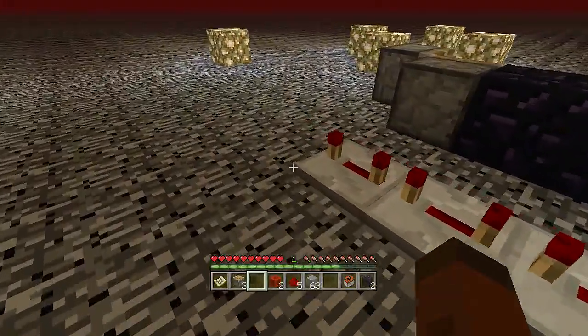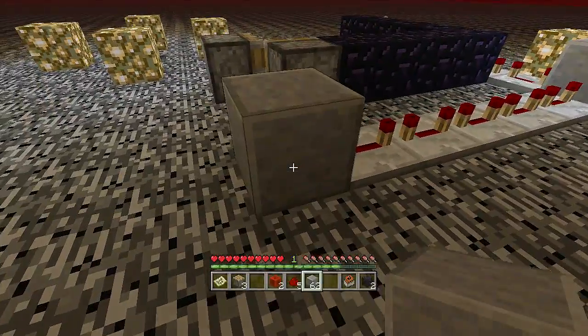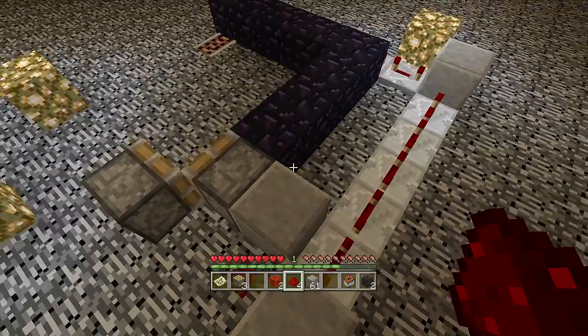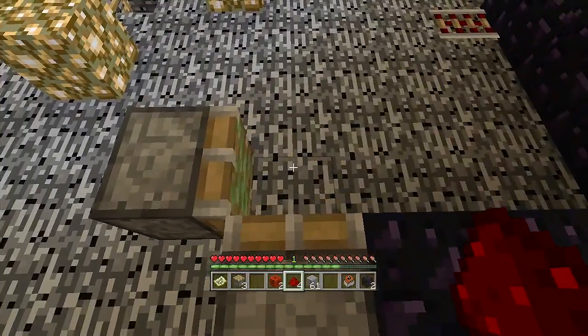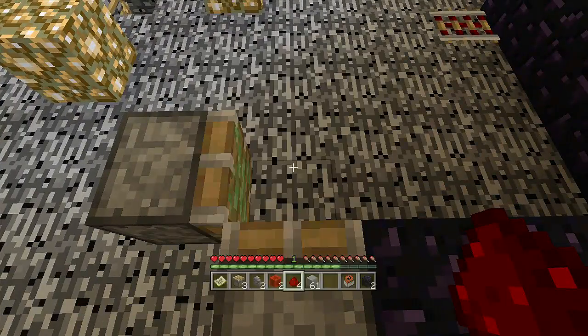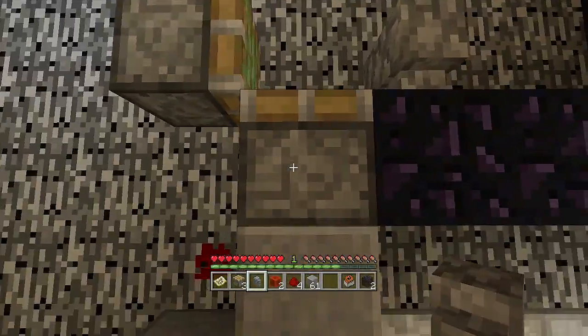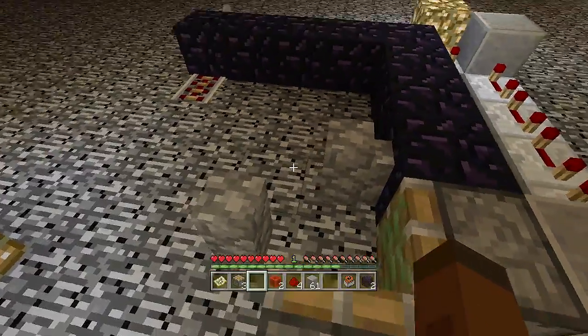And then come over here and set a block right in front of your repeater, and then a block behind this sticky piston right here, and then a piece of redstone right in the middle of both of them. Next up, we're going to come over here and take out our cobblestone walls now, and we're going to place a cobblestone wall 1 away from this sticky piston, and then we're going to face one away from this sticky piston as well. And that should be everything, guys.